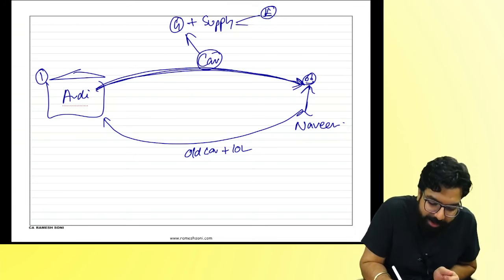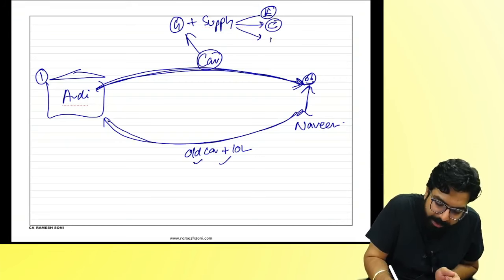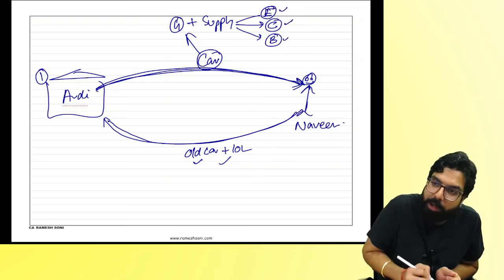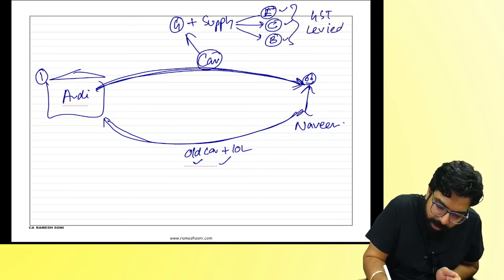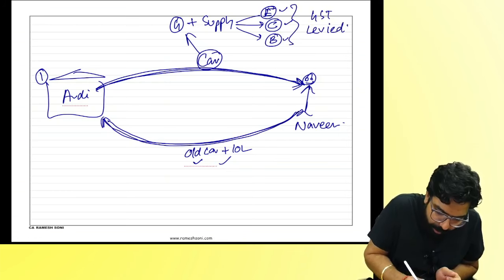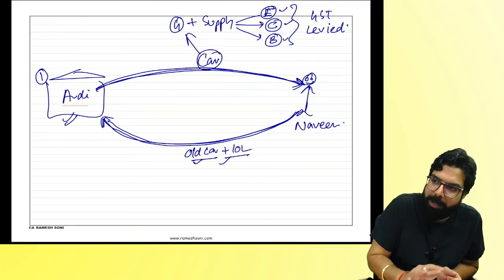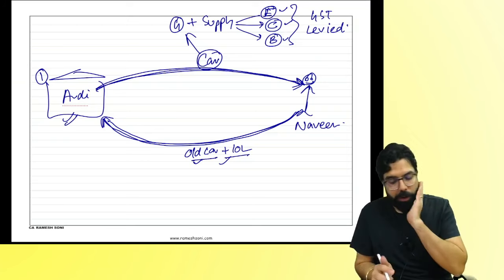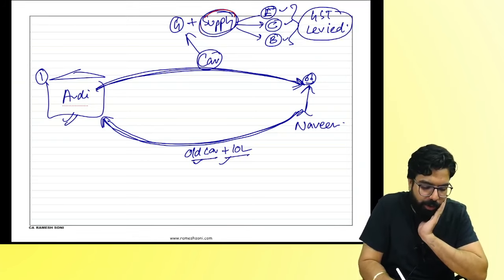Now my question, is it an exchange? Yes. What is the consideration Audi is getting in return? Is there a business? So it is an exchange for a consideration in the course of business. Will GST be levied? Yes. So when Audi sold you the car, taking the old car plus 10 lakh, will it also collect GST and pay GST to the government? Yes. We are understanding whether it is supply or not a supply.